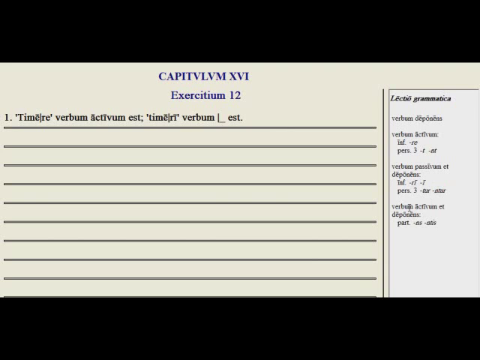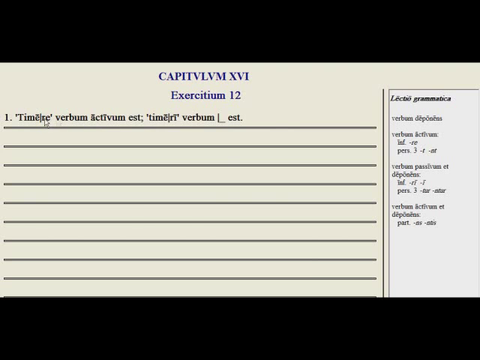And then we have down here the active and deponent form of the verbal participle. The participle here is the same form for both the active and deponent. Ns, ntis, and it declines like a third declension: ns, ntis, nti, ntem, nte or nti, ntes, ntium, ntibus, ntes, ntibus. So like an i-stem, like navis.